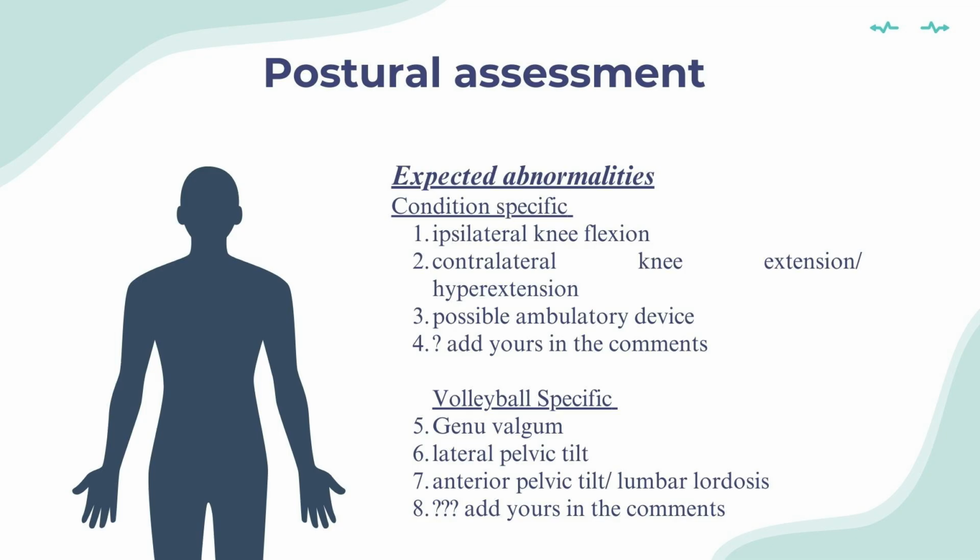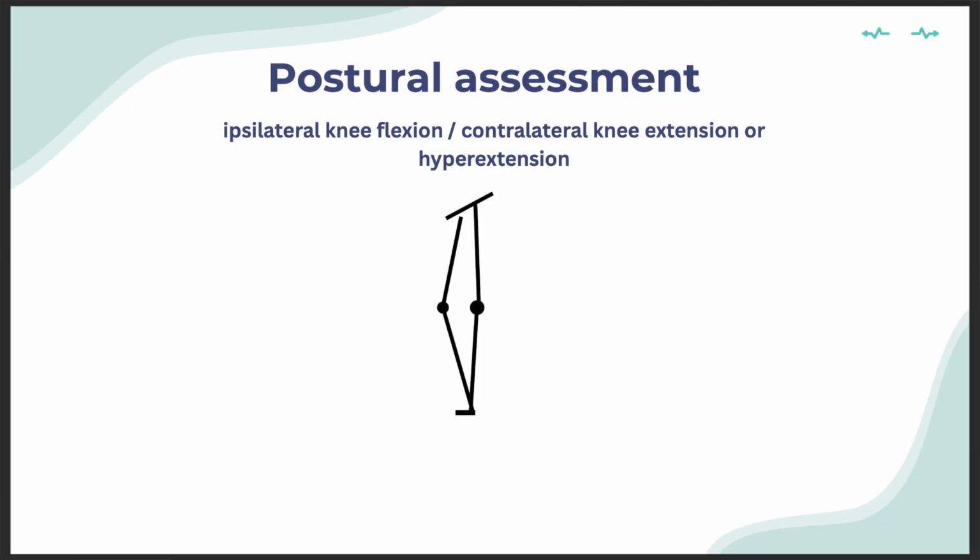So what you would suspect to see in an ACL tear, most commonly, is the patient will weight shift. So they don't want to put their weight on that injured knee. So what's going to happen is they shift their weight to the leg that is fine. Let's say they had their right leg injured, they will shift their weight to the left leg. Now, commonly they'll bend the knee that is injured so that the weight is not displaced on it. So we call that ipsilateral knee flexion. And commonly we'll have contralateral or opposite leg knee hyperextension or just plain extension for that compensation and weight.